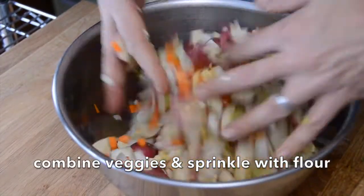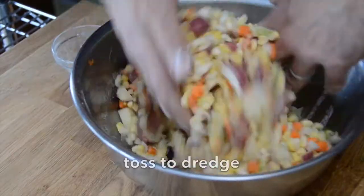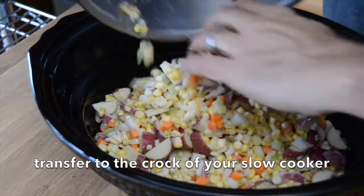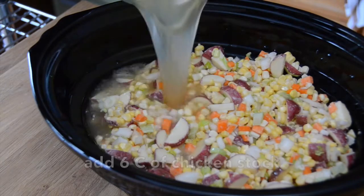And then we're taking 3 tablespoons of flour. Sprinkle the flour on top, then stir everything together. All the vegetables are ready. We're transferring them to the vessel of a slow cooker. I'm adding 6 cups of chicken stock. Feel free to substitute with vegetable if you want a vegetarian meal. We then add 3 sprigs of thyme.